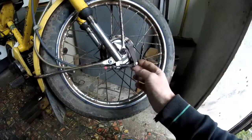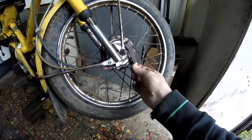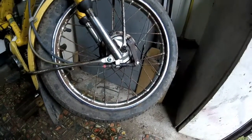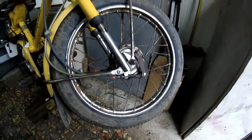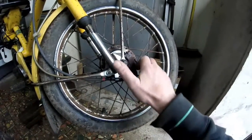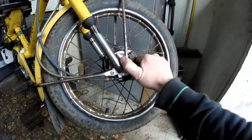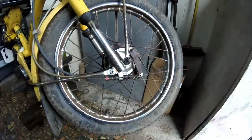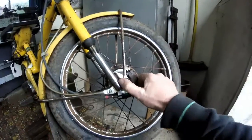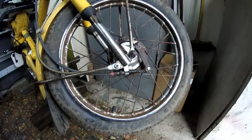and I can't get the brake operating lever on the brake drum onto the spline that I want it to engage with. Because if I put it on so that it easily goes together, that lever almost touches the hub, which is going to stop the brake working. So that's a bit of a nuisance.